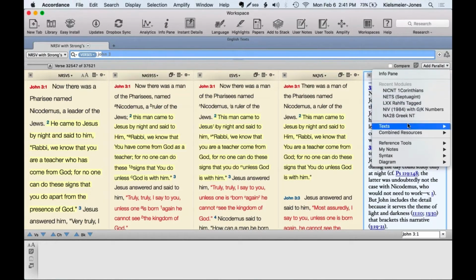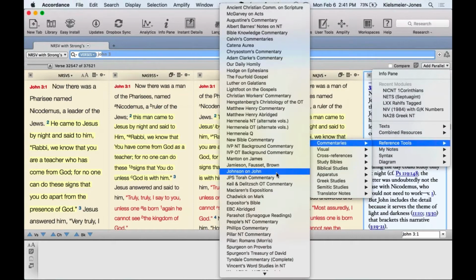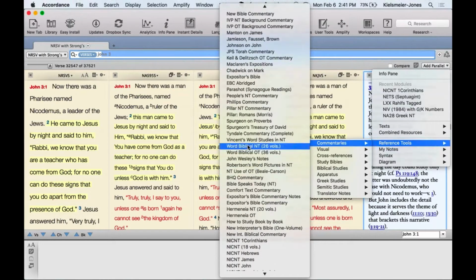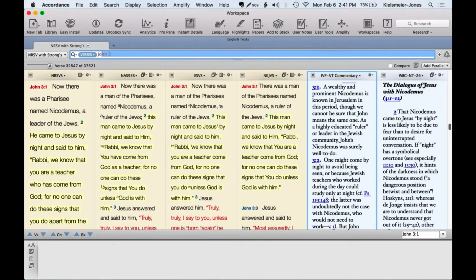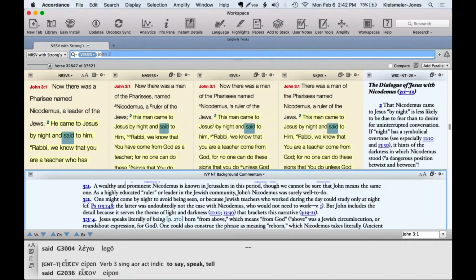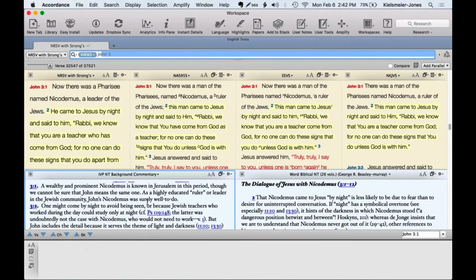Of course, you can open as many as will fit on your screen. You can open up, let's take another New Testament commentary. Maybe I'll take the Word Biblical Commentary. Now, as these start to get small, with this gear icon here, and again, if you wonder what that is, just that little tooltip says perform tasks on this pane. You can move these panes down if you want. So maybe you want to put a couple ones down there. So now you've got commentaries and Bible text.